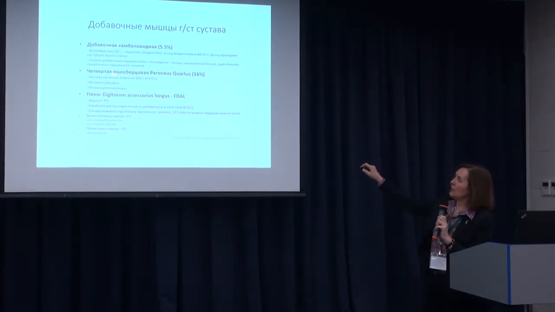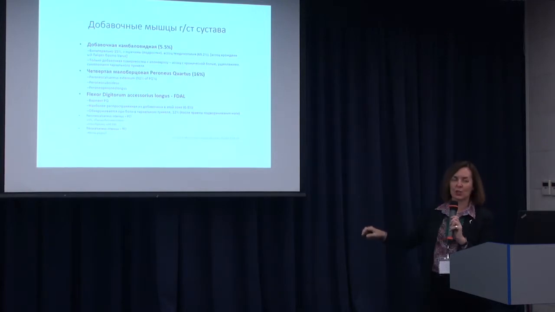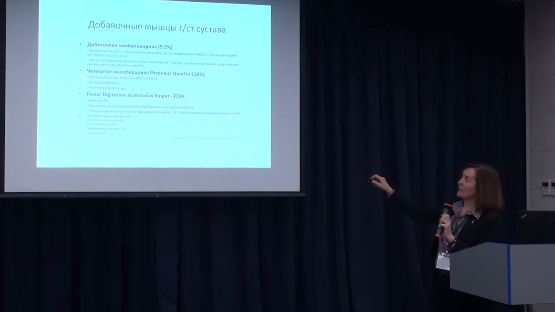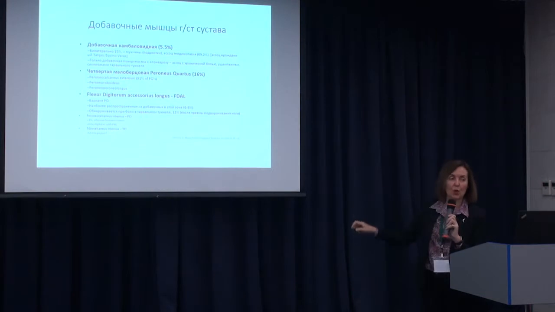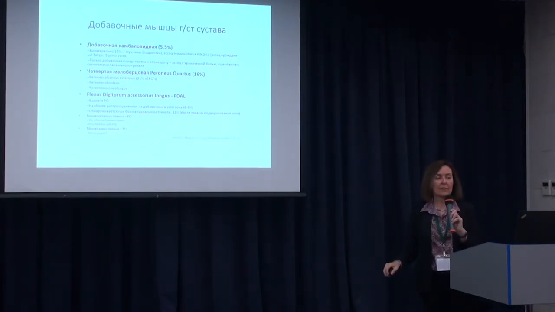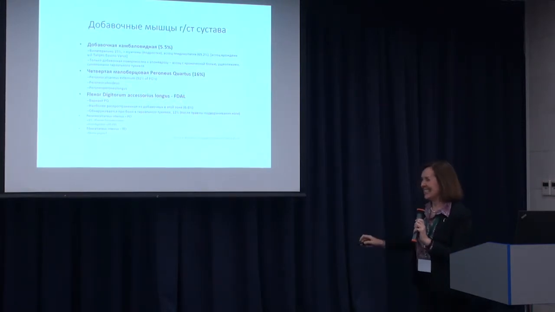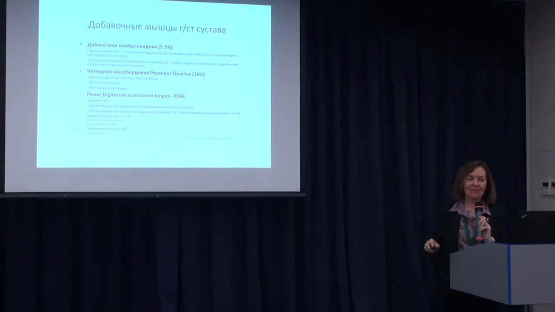Another accessory to think of is the fourth peroneal, the peroneus quartus. And most of these consist of the peroneo-calcaneus externum, with these other variants less common, which are listed on the slide. And then in turn, a variant of the fourth peroneal is the flexor digitorum accessorius longus.